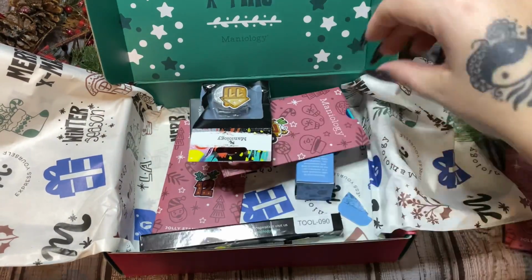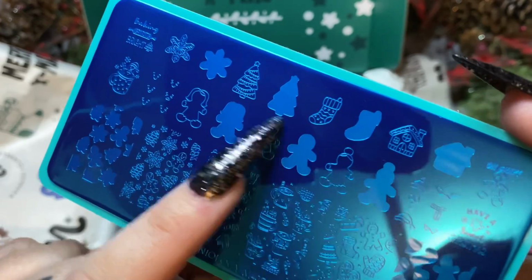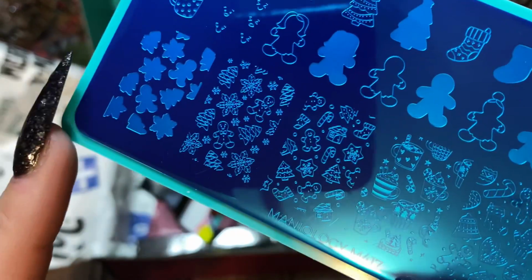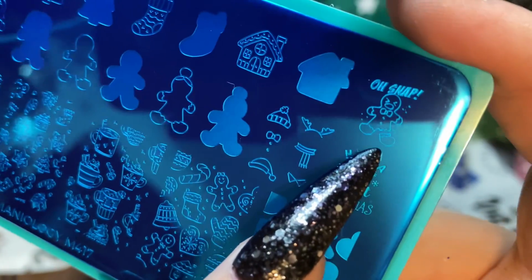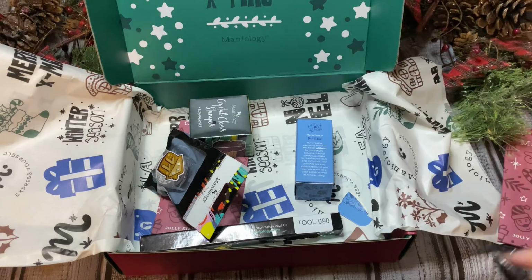Oh, so we're on what? Number 7. So let's see, another layering plate. And layering plates like this, you can just make such intricate looking designs, and it's not hard. So like I said, you can just use this, like this tree. This is your base. So you would stamp this color in your main color and then just go over it with your accent color. And then you have the gingerbread, and then the little gingerbread girl there. Some more cookies, and here's some candy. Looks like some coffee. Have a sweet Christmas. Oh, snap. Okay, now that's cute. See? And then you have all these little things you can add on. So how cute is that? And this is M417. Okay, so let's put that over here.